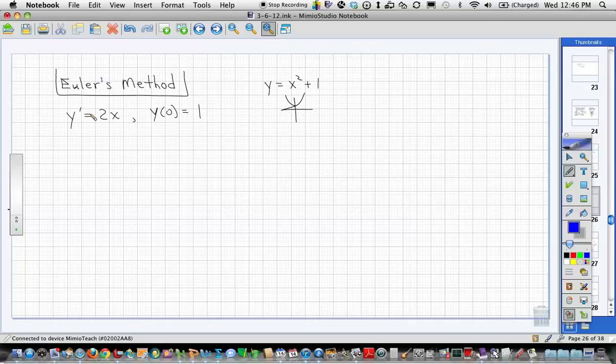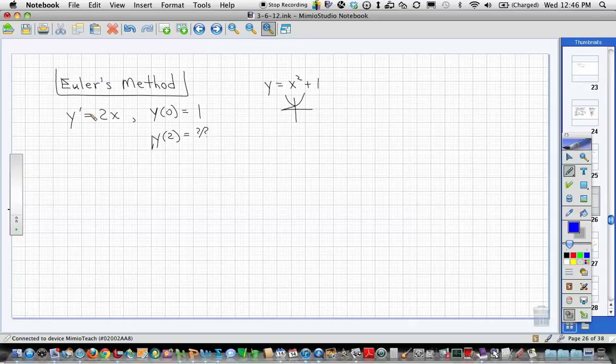And more specifically, what we're going to do with Euler's method is not actually get a graph of the solution, but to find certain points. Now, if you find enough points, you can get a graph. So in other words, our problem is really going to be this. What does y of 2 equal? That's what we really want to know. That's what we're going to do with Euler's method. If y of 0 equals 1, and this is our differential equation, what does y of 2 equal?